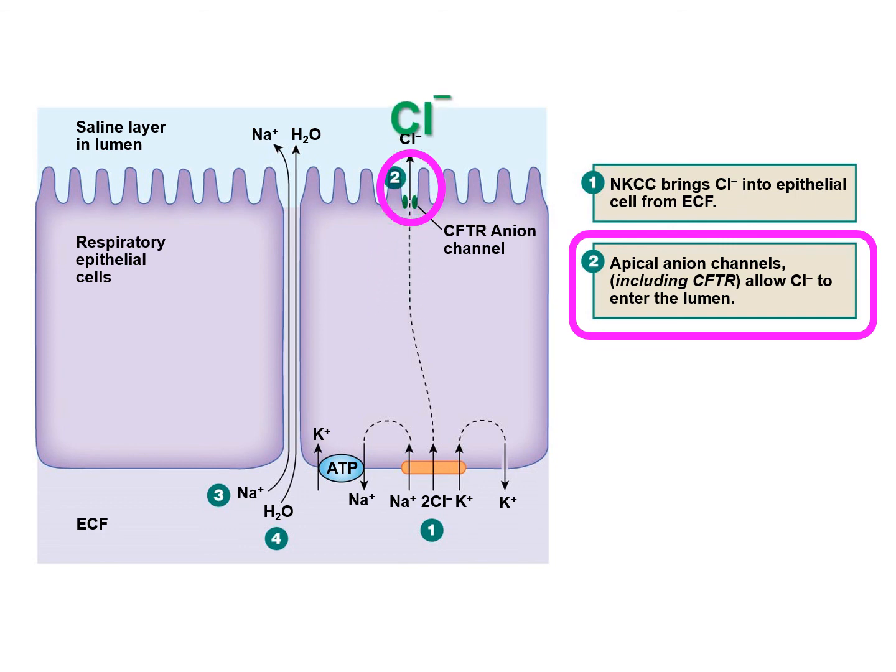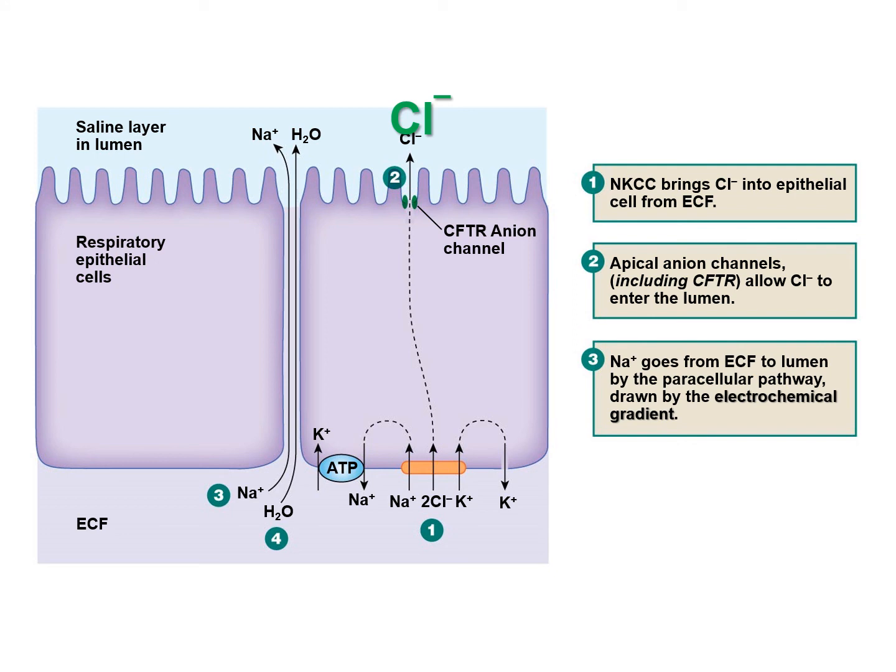Well, so there goes chloride. I'm a little behind on my animations here. Well, sodium will move paracellularly. The tight junction, which is not shown here, it's maybe right around here somewhere, will permit sodium to follow chloride. So as chloride moves to the apical surface, you get a negative charge. And so those positive sodiums, which are quite common in extracellular fluid, will now move down its concentration gradient paracellularly to the apical surface.